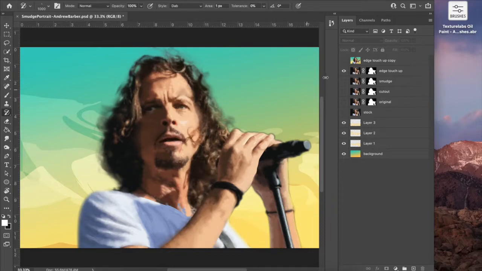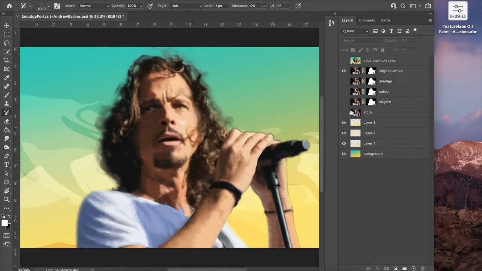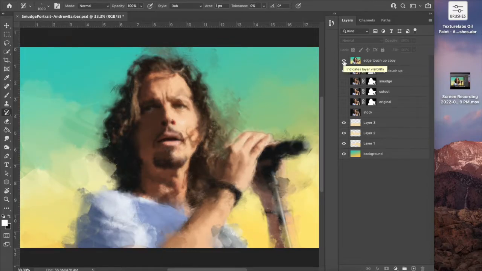finish this project. What we're going to be doing is using this new tool called the Art History Brush, and you're going to take your finished smudge painting like this right here, or I'll zoom in on one, and you're going to transform it into something really special like this right here. How we do that is we're going to be importing brushes similar to how we did for the Smudge brush.